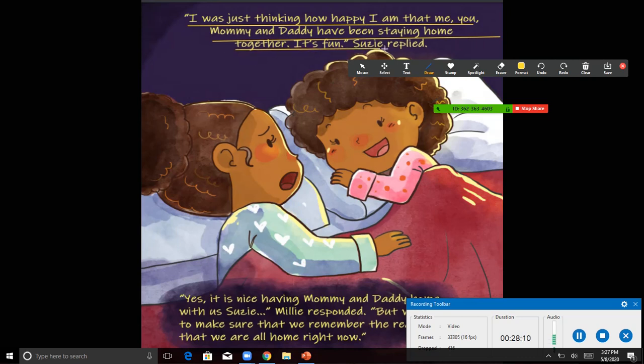It's fun, Susie replied. So somehow, even if the kid is not with you physically, you're able to help them track what they're reading. So it's really nice that Zoom has these features that allow you to interact with your students virtually.